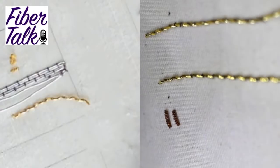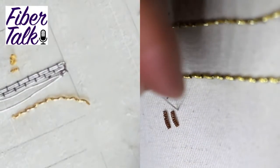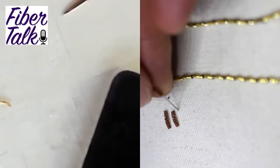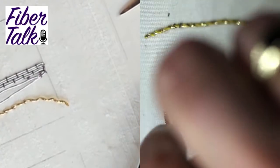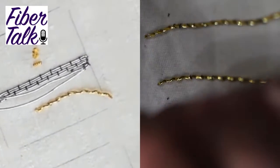Well, and I cut the first few. I cut right here on my ground cloth, and I'll be picking up a couple off of the carpet after we get done. Yeah, did they spring away on you? Bounced their way right off the top. So then I went over to my beading pad, and they tend to stay where they belong better. Okay. So there's a lesson learned right there.